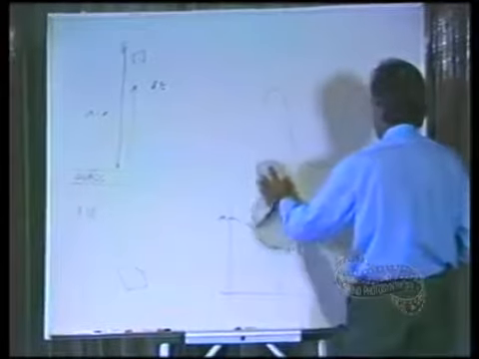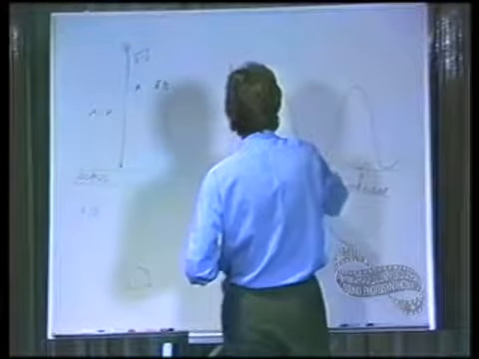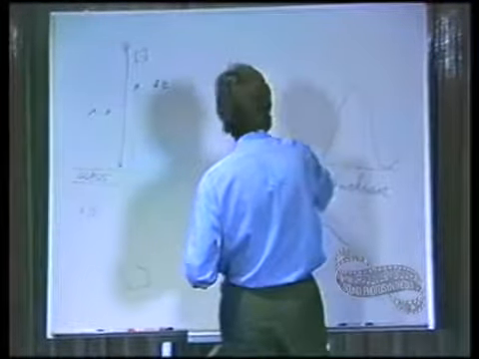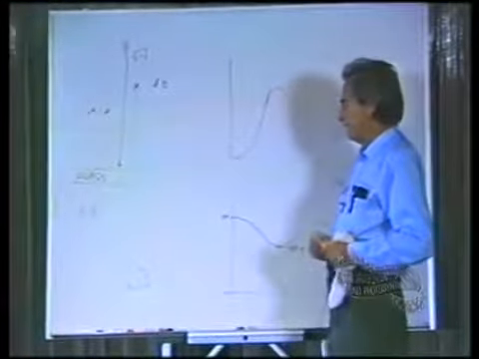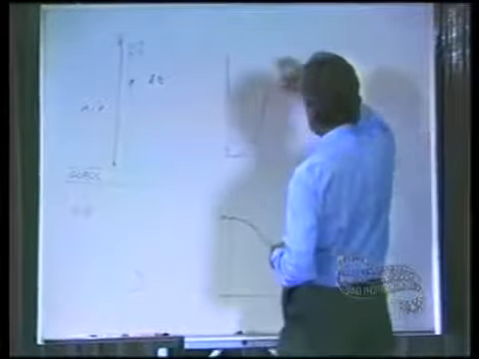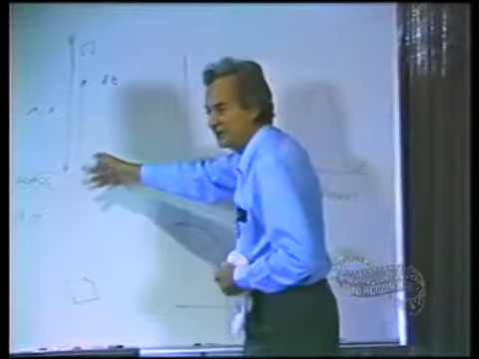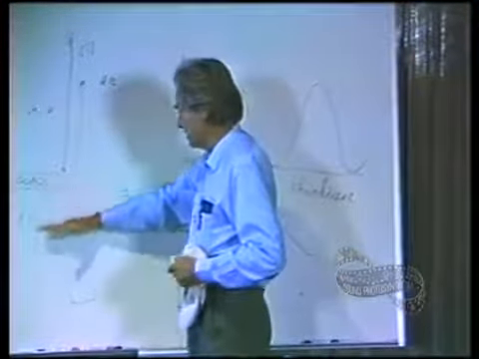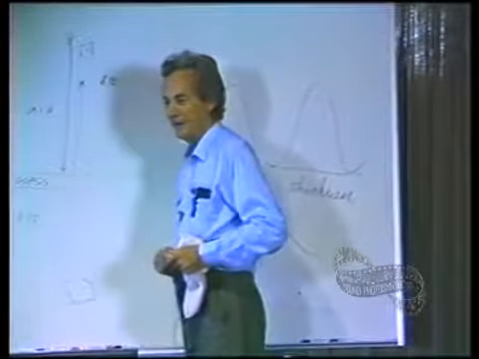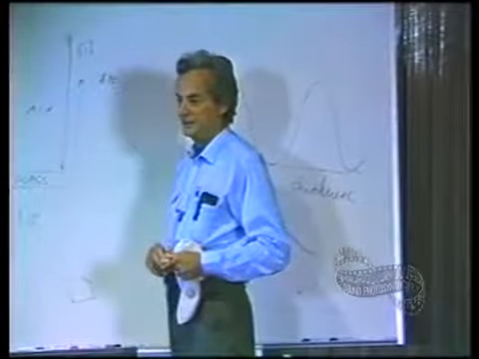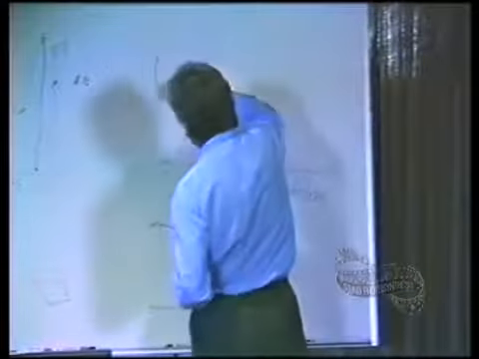Before you erase all that, what happens if you aluminize the far surface and half silver the upper surface? It just makes all these numbers stronger. I've only had 4%. A half silver would be something like 50%. And when you have different numbers here, the curves get stronger. They go higher or come down, and I have to think a minute whether I can get to zero. I can't get to zero if this is solidly aluminized, no, because nothing can get through. It's all be reflected somehow. But if they were both half silver, you get a curve just like this, but much stronger ups and downs. This only rises to 16%.